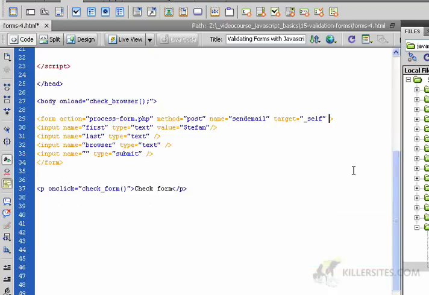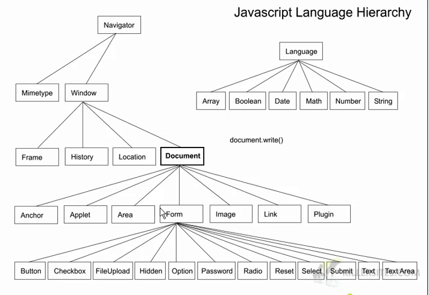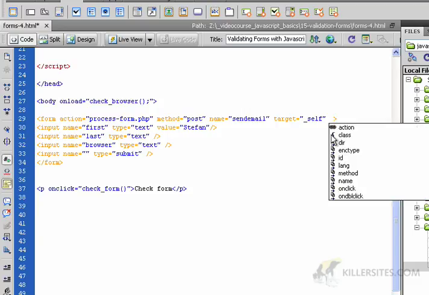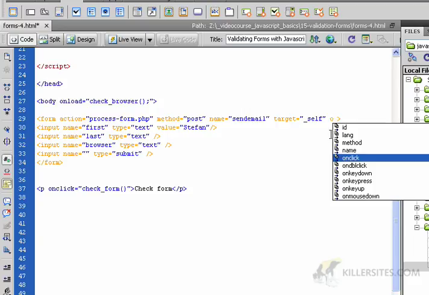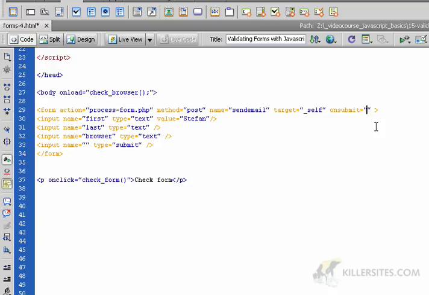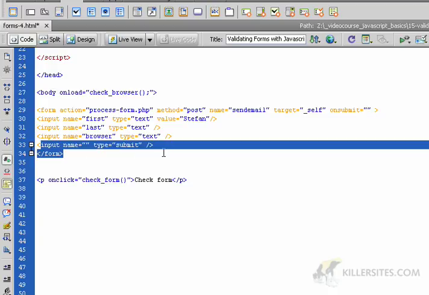Fortunately, JavaScript makes this easy for us because the form object itself has, remember talking about this form object here, an event handler built in, not a function, excuse me, called onSubmit. OnSubmit is an event handler that fires off when the form is submitted by clicking the submit button.